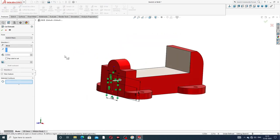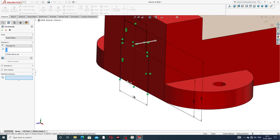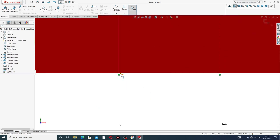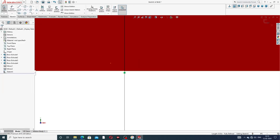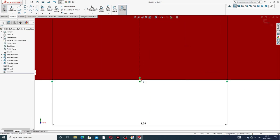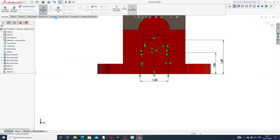Going to extrude cut, through all. Okay, connect to this is not okay, this portion is deleted here, and a sketch line connects this to this, this to this, connect here. Okay, and extrude cut.